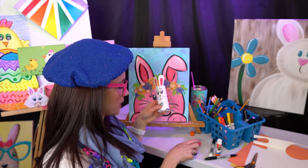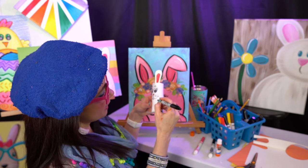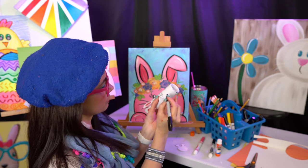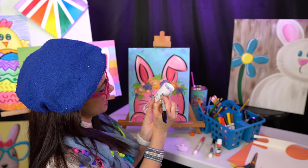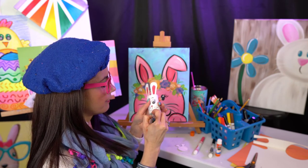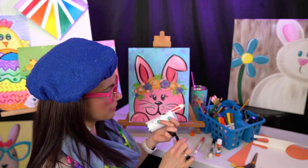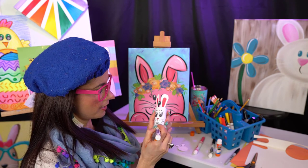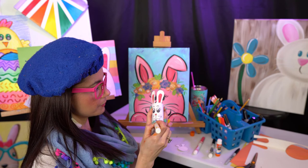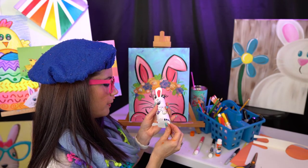We could add some little arms — maybe I should have made the face a little smaller since it takes up the whole thing, but it's fine! I'll add a little arm on each side, making the hands as symmetrical as possible. Then maybe a little flower necklace coming off — why not? I can color that in with a different color, like purple, and add some yellow. If you have little jewels you could glue those on too. It's art — you can put whatever twist you want on it; it could even have a bow tie!